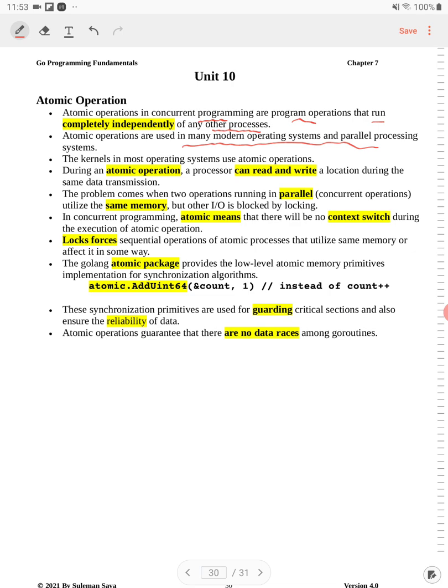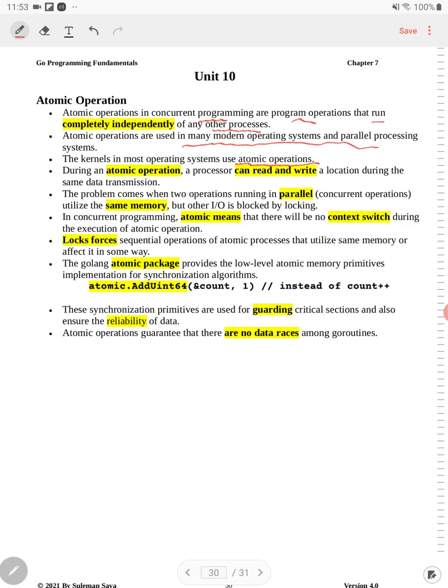But the Go language provides us a way that we can do these atomic operations in our applications by importing the atomic package. The kernel in most operating systems uses atomic operations, because that is the way the kernel protects the critical sections.